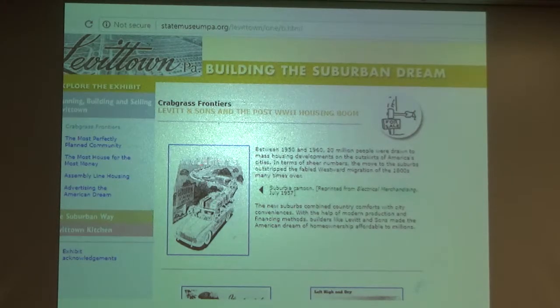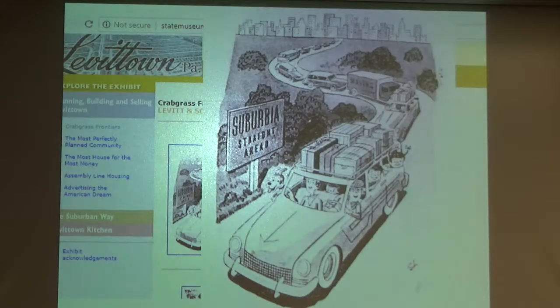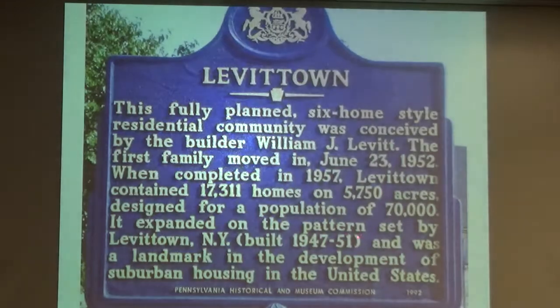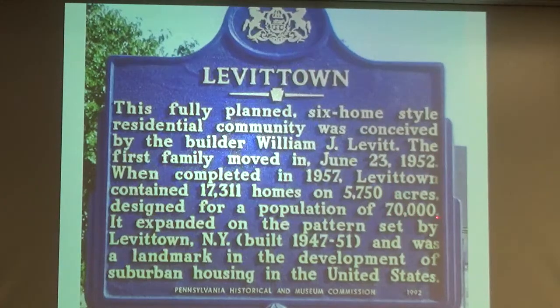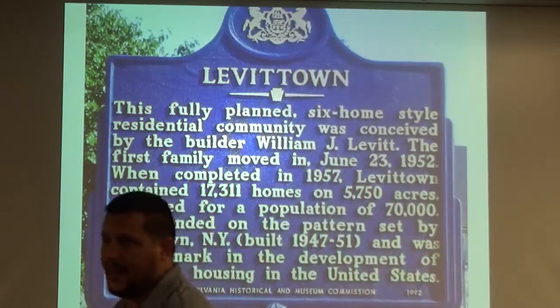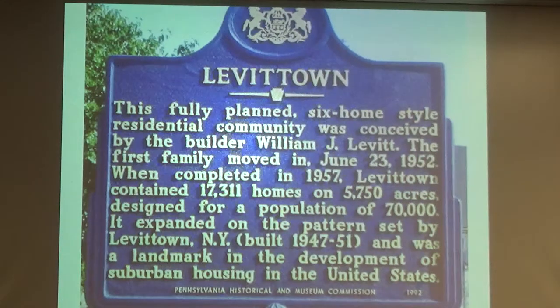Suburban cartoon: downtown, now you live down here in suburbia and have your own little home. It was an interesting concept. Actually, father and sons built a whole town. They kind of remanufactured parts of the homes and put them together. So, quick run-through to tease you guys. Designed for a population of 70,000 people, completed in '57. Post-World War II, again, infrastructure was in place or about to be built, interstates, individual cars available. We're talking about land, labor, and capital. Capital is available because of federal funding programs that allow housing and your own loan. Huge impact on land development.